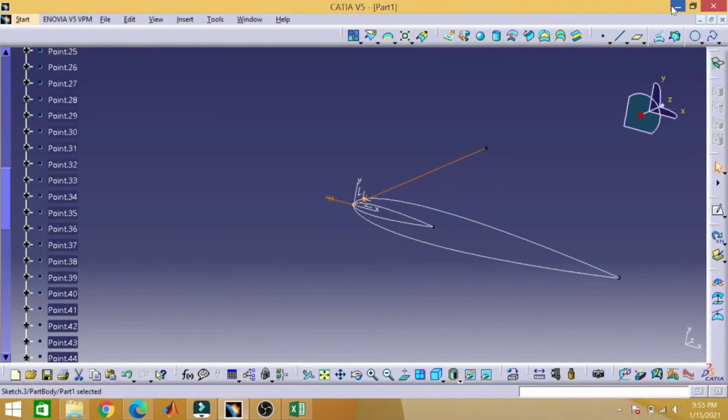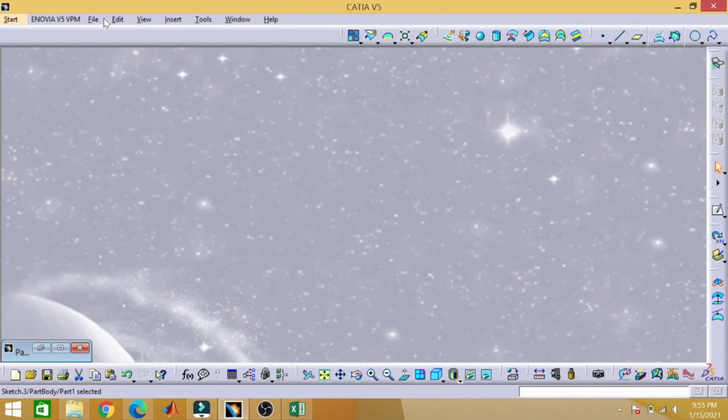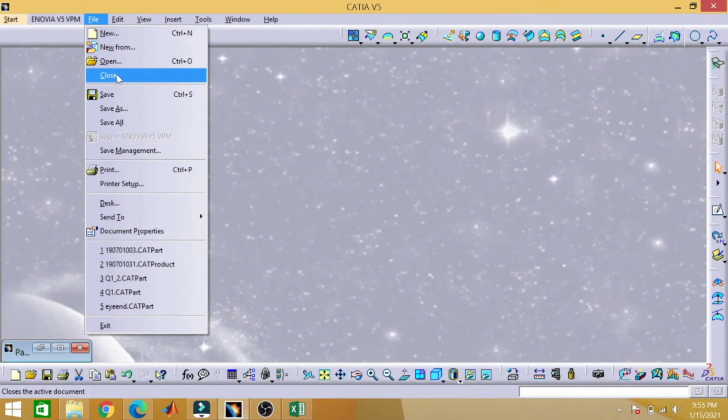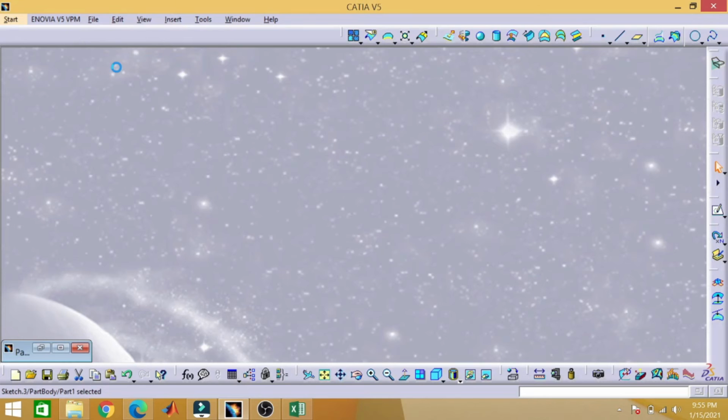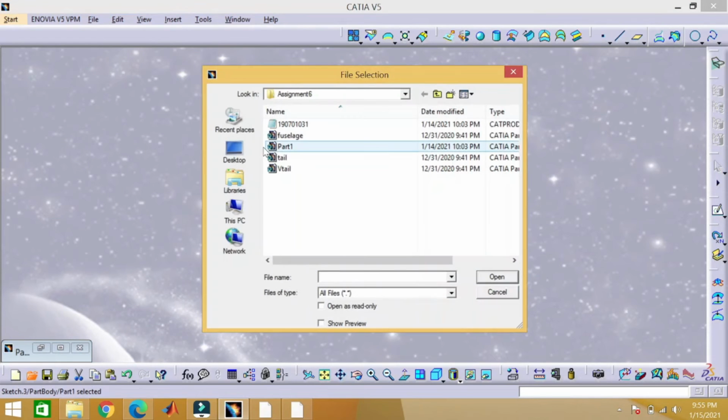So for sweep, we can have, let me open another file. I'm just forgetting about it. That is vertical tail and open.